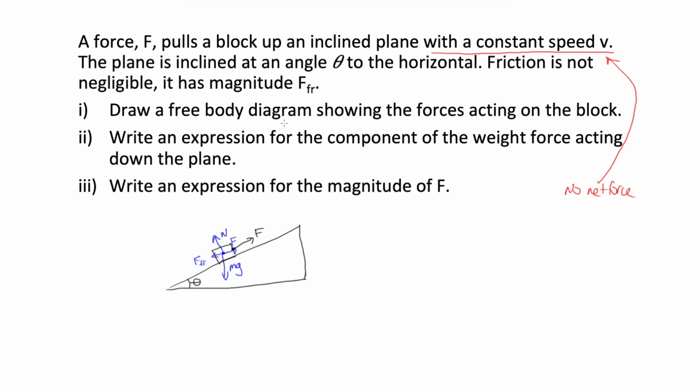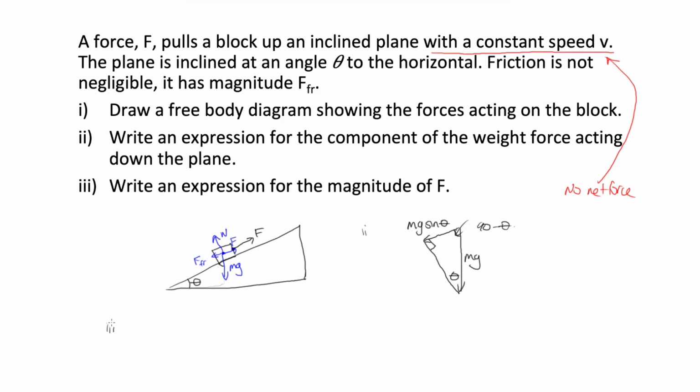Part 2 now says write an expression for the component of the weight force acting down the plane. So to do part 2, we're splitting our weight force, which is down, into a component parallel to the plane and perpendicular to the plane. So these are at 90 degrees to each other. Hopefully you can see that that angle in there is the same as this angle here, because this is vertically downwards and this one's parallel to the plane. So considering this triangle here, this here is 90 minus theta, and so this angle down here must be theta degrees, as all of these have to sum up to 180 degrees because it's a triangle. So this tells us that the component of the weight force acting down the plane, that's this one, must be equal to mg sine theta, this side here.